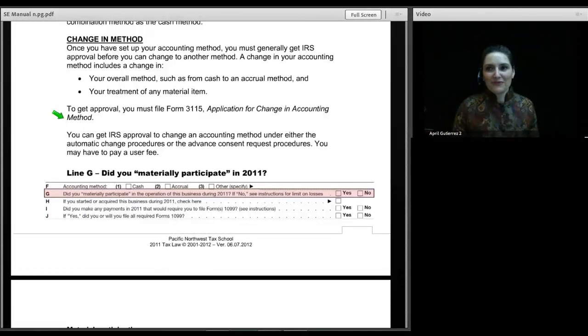I mean, what are you buying your food with? What are you paying the gas with? What are you paying your rent with? What are you living on? Because this business is showing a loss. Are you taking home any money each month? Oh yeah, I average, you know, $1,200, $1,500 a month that I'm taking home. Well, you can't have a P&L that says you lost $3,000 if you're taking home $18,000 a year.